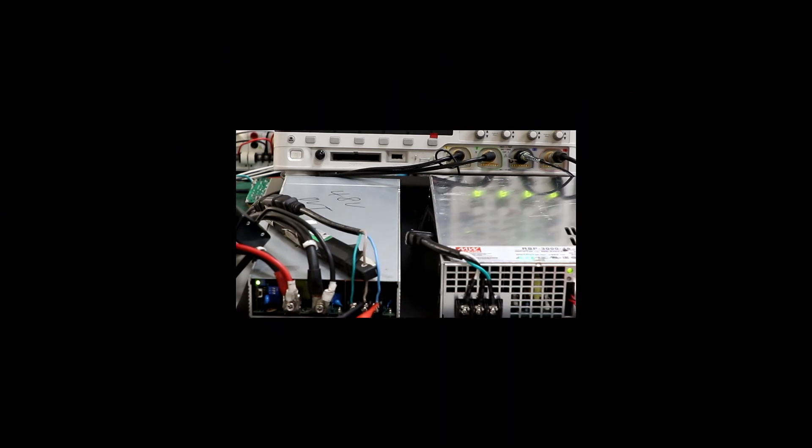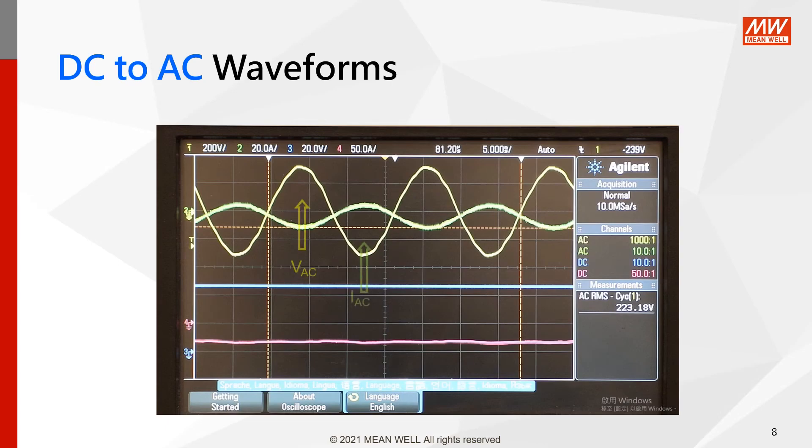Likewise, let's observe the actual waveform. The AC current in green and the AC voltage in yellow are not at the same phase now. What is more, the DC current in purple is lower than the zero level, meaning that the BIC is feeding AC energy back to the AC grid.